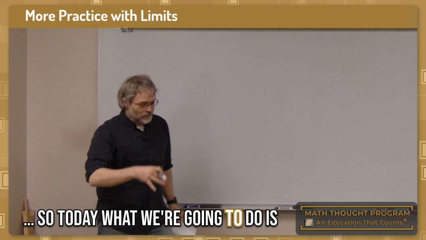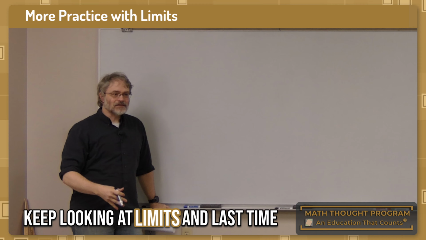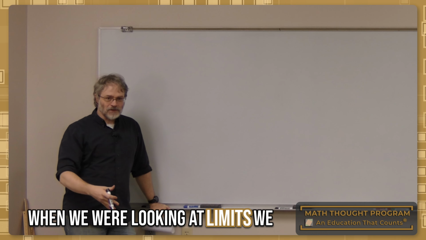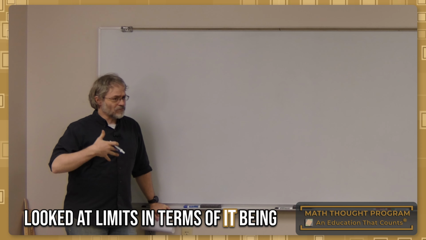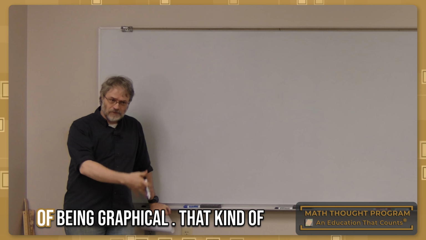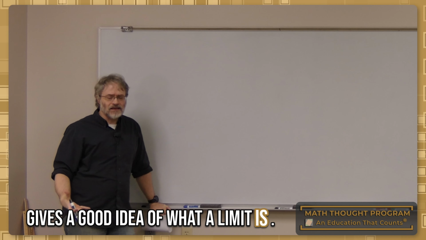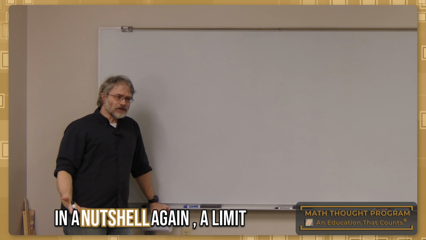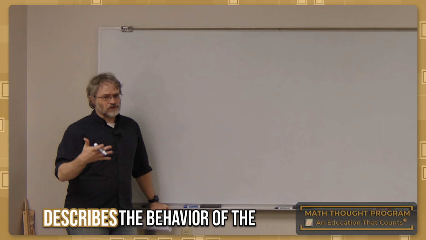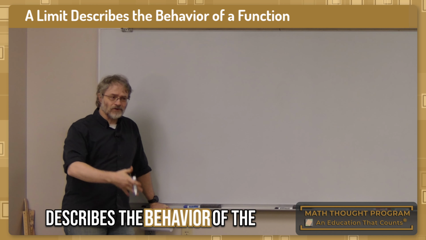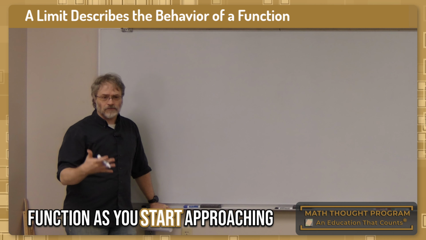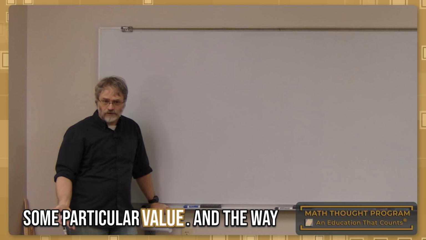So today what we're going to do is keep looking at limits. And last time when we were looking at limits, we looked at limits in terms of it being numerical, or looking at it in terms of being graphical. And that kind of gives us a good idea of what a limit is. In a nutshell again, a limit describes the behavior of the function as you start approaching some particular value.